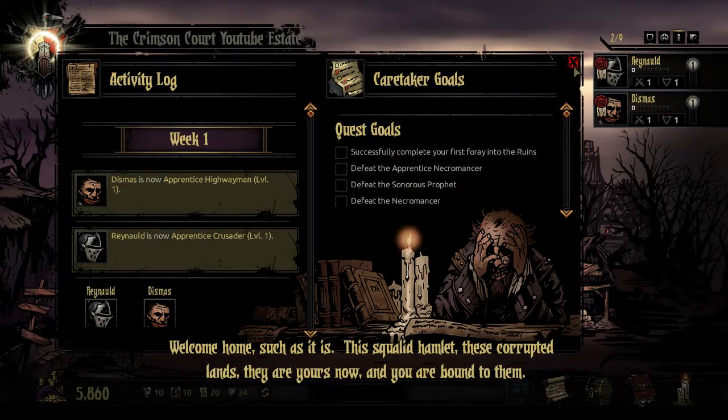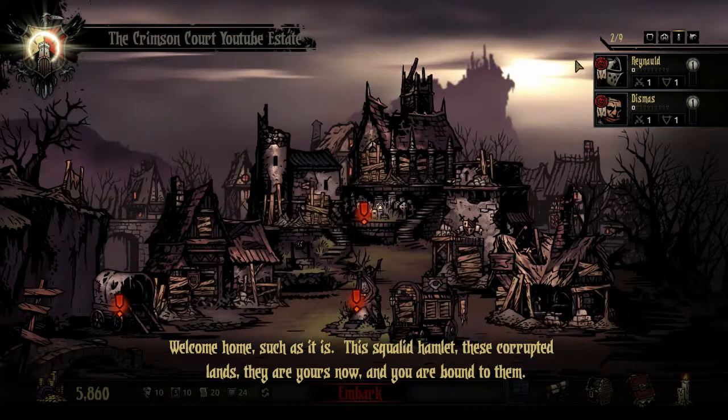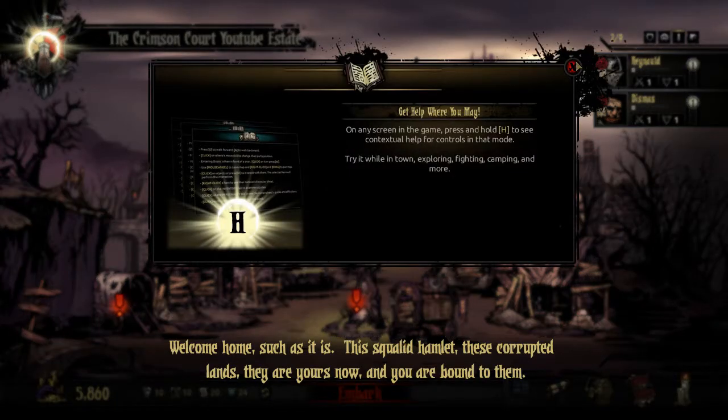This squalid hamlet, these corrupted lands, they are yours now, and you are bound to them.